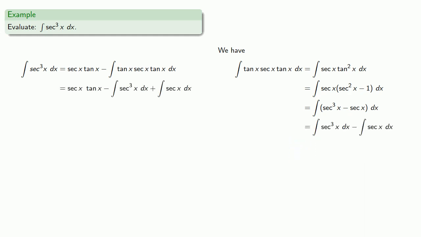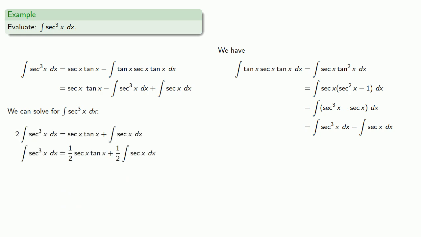Now, we end up with this integral of secant cubed again, but we can actually solve for the integral of secant cubed and find, and so here is a formula for the integral of secant cubed. Now, we're not done yet, but here's the thing to notice. Notice that our formula for the integral of secant cubed introduced the integral of secant x.